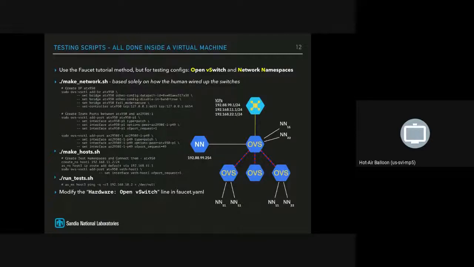Sometimes it is an IP stack. Sometimes what we're looking for is the fact that a packet doesn't make it to its endpoint. So we do a very simple little end-to-end test, and then we script all that together. Now when we run this whole process, it follows how we physically connected the network together, how we think we want to do our end-to-end tests, and then the test itself.